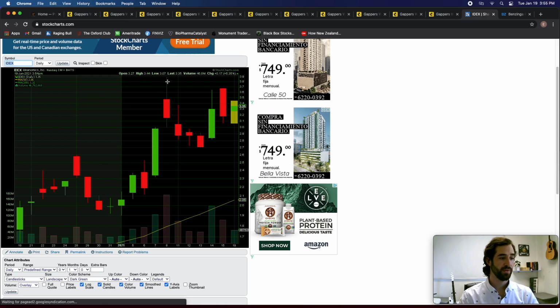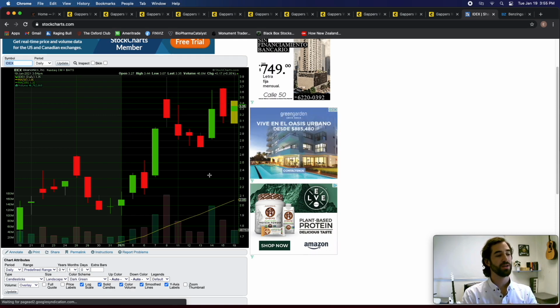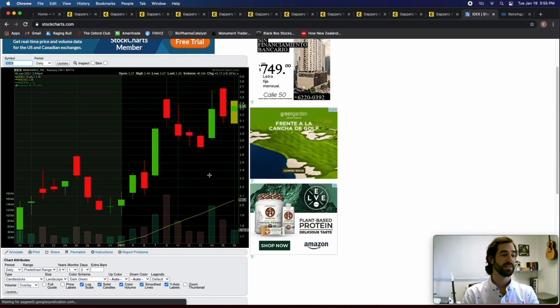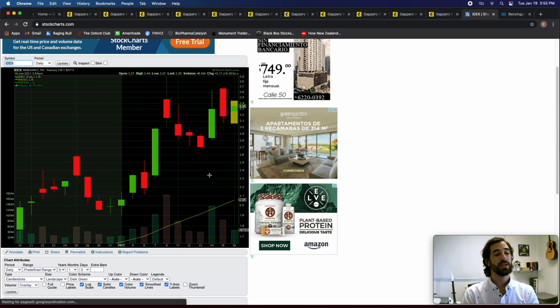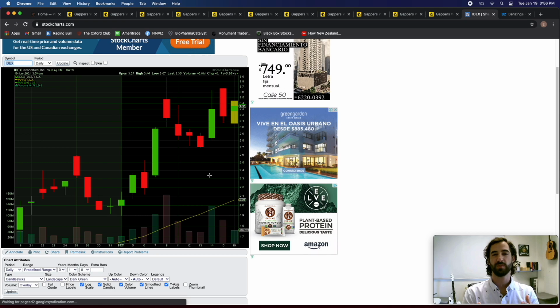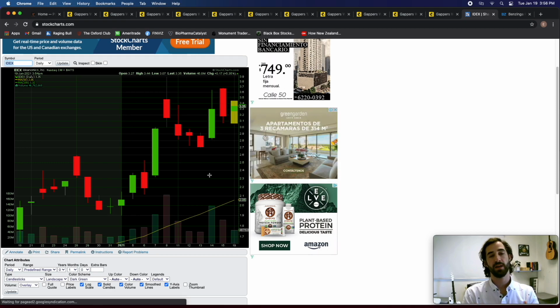And then again, we mentioned the stock again on the 15th, all right? And then you can see it retrace. This is not a stock that has a small float. It has a huge float. I don't know at the moment, but a couple hundred million. So it's not a stock that is going to pop intraday necessarily. I mean, it does, but you would need to understand the press releases behind it, the catalyst behind it, in order to make a decision.